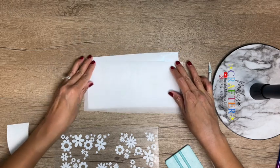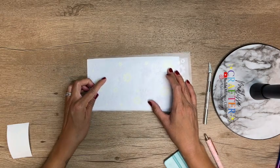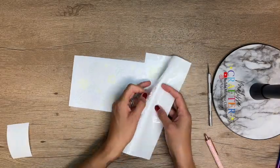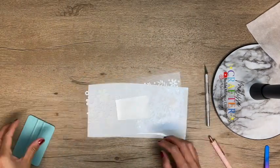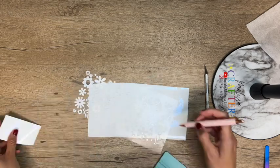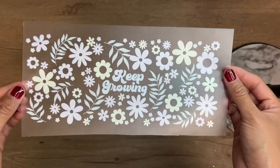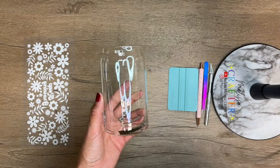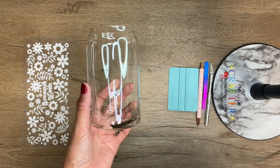I'm going to repeat the same steps for this last part of my vinyl decal, and last I'm going to add the wording onto my transfer tape. Here is my vinyl full wrap decal ready to be placed on my cup. Here is the cup I'm going to be using — it is a 16 ounce beer can glass or Libby glass. I did purchase it on Amazon; I will link it down below in the video description.